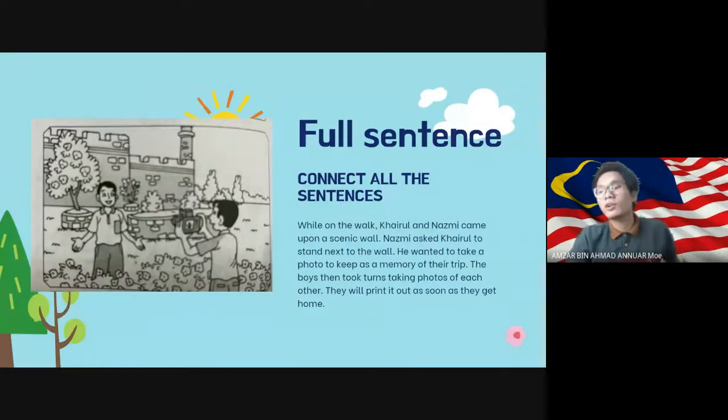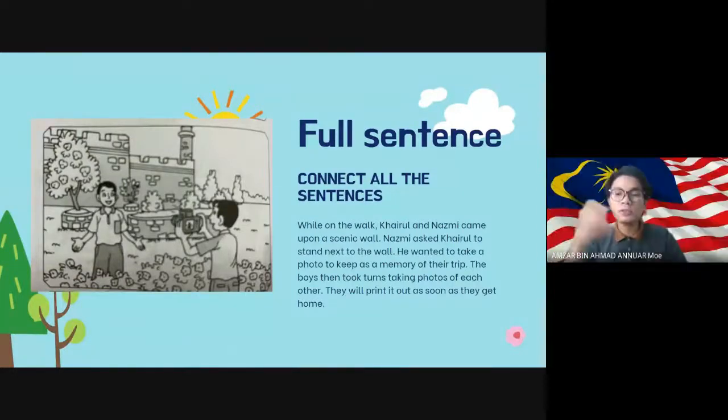Okay. Now. Macam saya cakap. Bila saya menulis karangan, I try my best not to repeat the same thing in the sentences. Okay. Cuba sedaya upaya kita untuk tidak mengulangi perkara yang sama, ataupun perkataan yang sama. Kita tengok subjek contohnya. Subjek yang pertama, Khairul and Nazmi. Subjek kedua, Nazmi. Subjek ketiga, he. Subjek keempat, the boys. Subjek kelima, they. Okay, subjek tu semua berlainan, tapi masih merujuk kepada orang yang sama. Betul ke tidak? Betul.